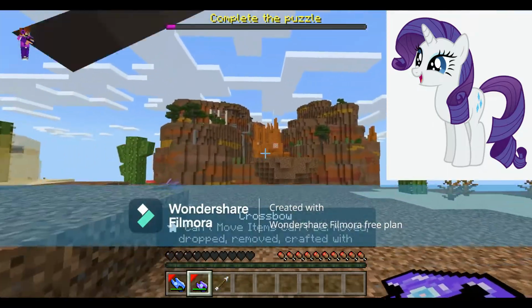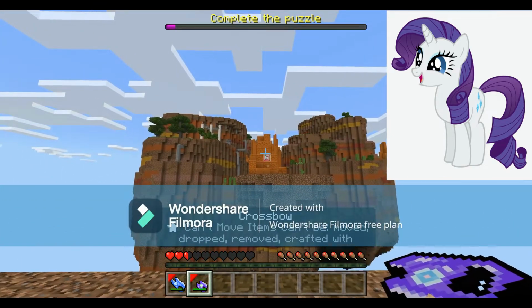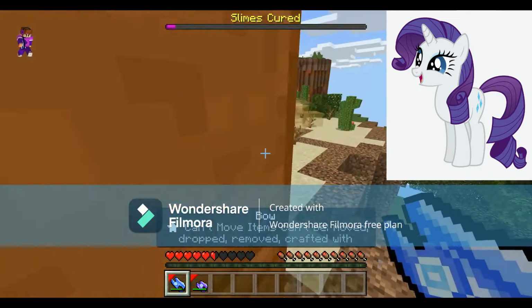Now I have to complete the puzzle. It looks like we have to grab the target from target. So, go. Let's do this. Alright, I completed the puzzle. Now, time to kill the slimes and find the key to the machine.